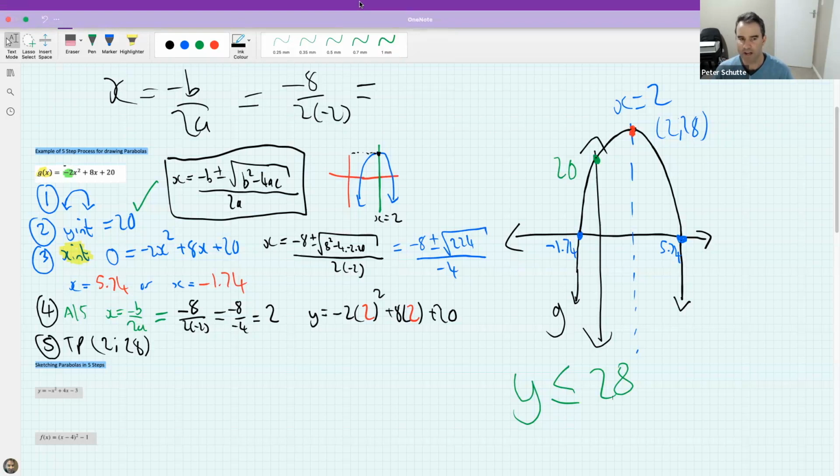So we're gonna take a break in a moment, but after the break, we're gonna just draw these graphs. We're probably gonna draw 3 or 4 different graphs in the second half hour. So for step 4, you need to use the minus b over 2a idea, or you need to add the two roots together and divide by 2. So I think you might have made a mistake there.